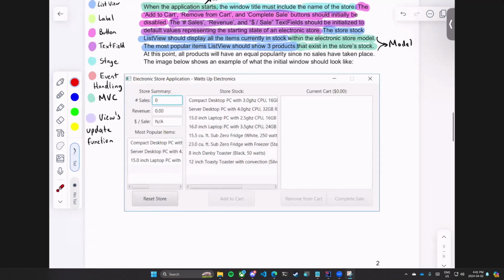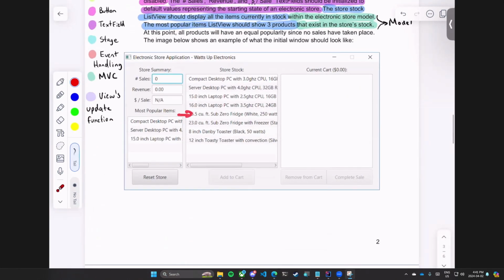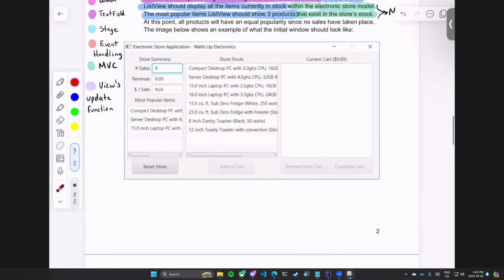So that means that if I am selecting this one and I'm clicking add to cart a bunch of times, eventually there's going to be too many things that I've added to my cart here, right? Like there's not enough fridges left, because I think by default you have like 10 of each. So as soon as you hit add to cart on one of these things 10 times, it should no longer be displayed here, because the store is out of that, right?